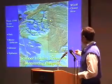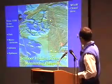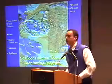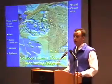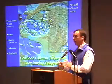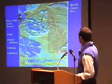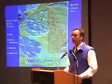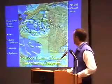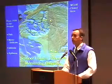What we've done here, for instance, is use the map to identify this dark area with the diagonal lines, which is the Western Gulf of Maine closed area. It's a fisheries closed area imposed by the New England Fisheries Management Council in 1998. It was not part of the sanctuary management, but it happened to overlap 132 square nautical miles of area in the sanctuary. It excluded mobile fishing gear, anything that could catch cod, in fact, commercially. That gives us an excellent opportunity to start looking at the impact of fishing to seafloor habitat.